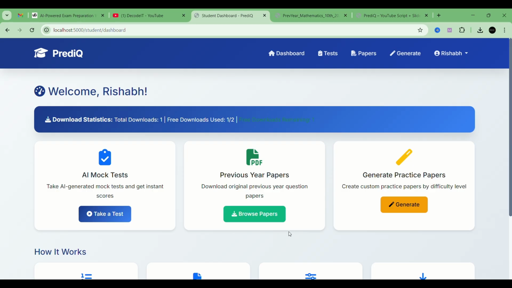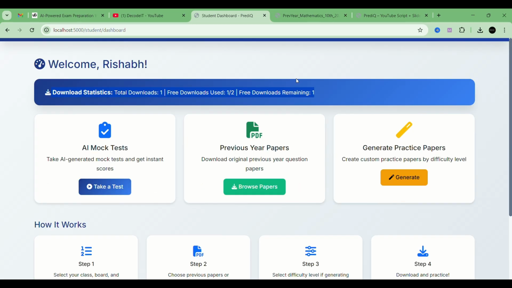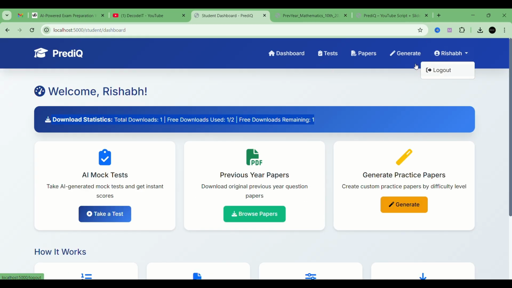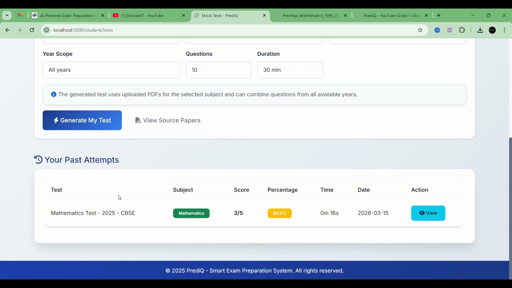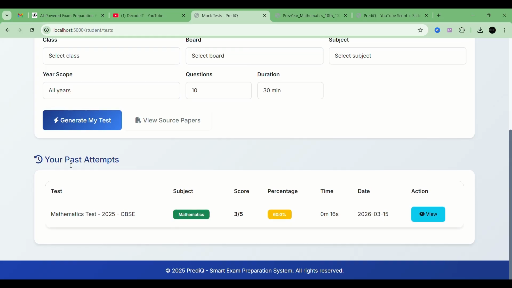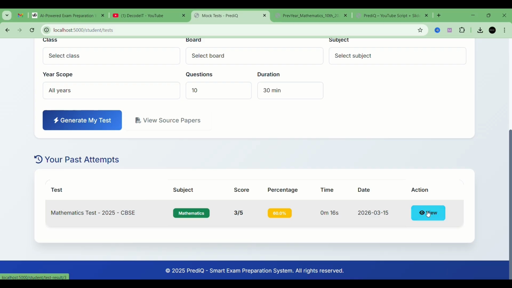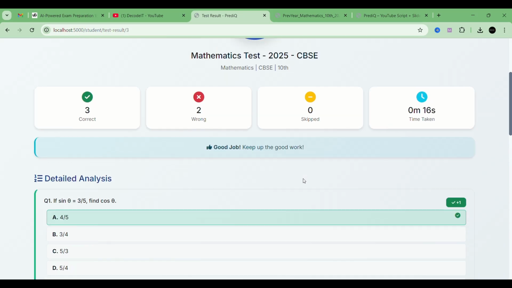You can go to the dashboard. Here you can see your test. I think I haven't added that part. From the dashboard you can see your score. Okay, yeah, you can see your score. I just forgot to mention that you can see your score from here. You just need to click view score and it will show your score for that last paper.